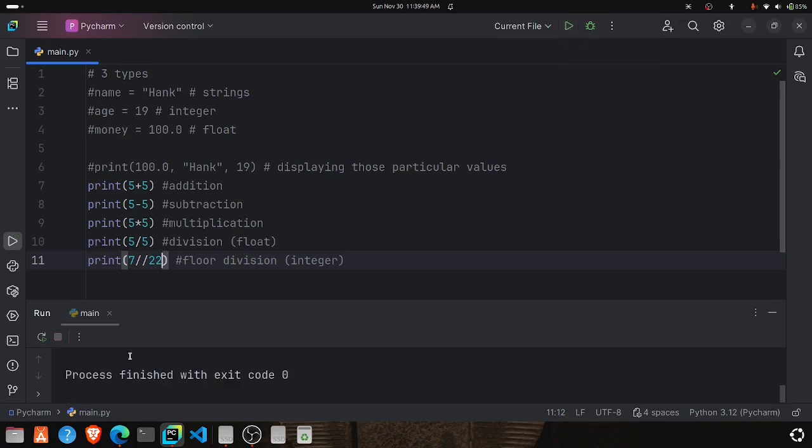As we can see over here, we got 0, because I think the result must be 0 point something. If we do it over here, then we will get a float value, 7 by 22. Yes, as you can see over here, 0.31812.